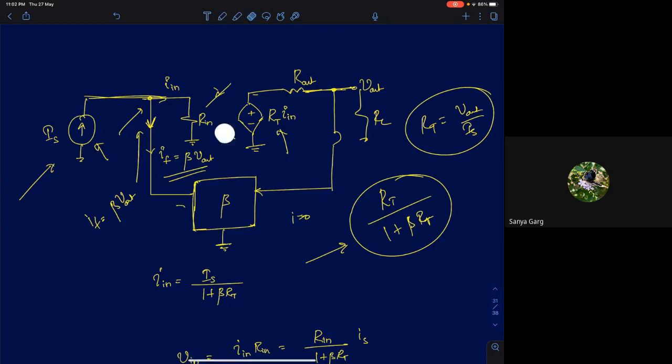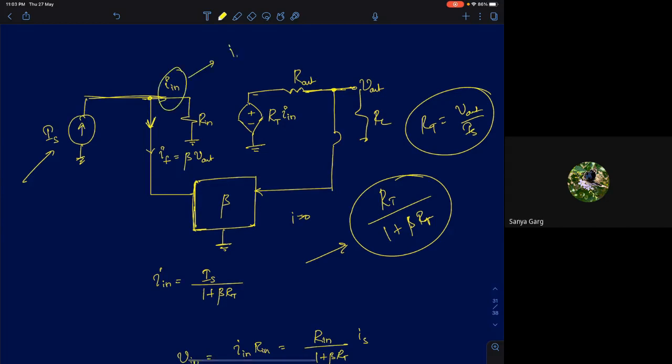Now let's look at the input terminal. This time I'm not going to derive. I'll just directly see what happens to the input and output impedances. Now you are injecting a current IS. If the feedback network satisfies the ideal conditions of no loading, then what will be In in terms of IS? It's going to be a small fraction, right? In is IS minus IF. So can I say it is IS by 1 plus beta times RT, right? IS by 1 plus A beta, 1 plus beta times RT in this case.